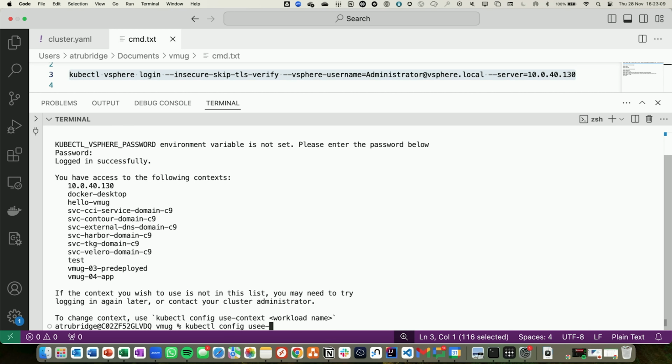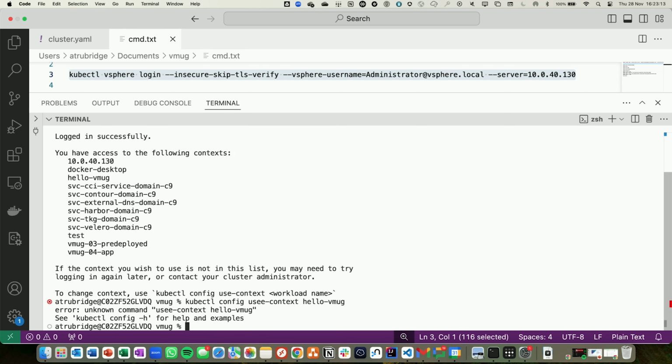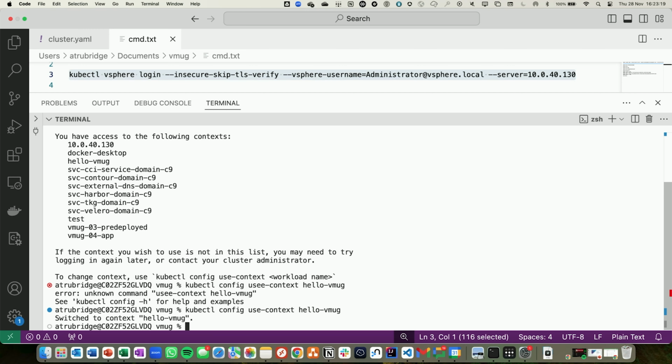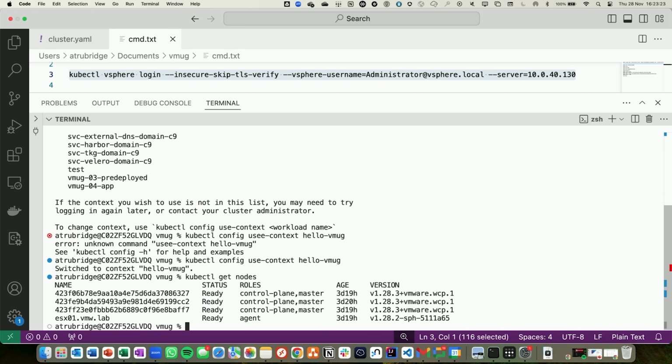So if I hop into my Hello VMUG, if I can spell, and have a look at what's running under the hood.